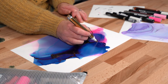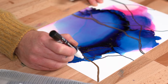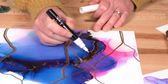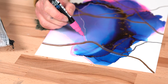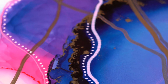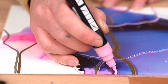With alcohol ink, you can choose to seal it first and then do your marker over the top, or do your marker directly on top of your artwork. These pens are safe to use on your alcohol ink and won't damage your design. If you find you don't have enough liquid on your pen and it does a dry line or a more transparent line run, just simply pump action your pen again to get more liquid on the tip and go over that line.